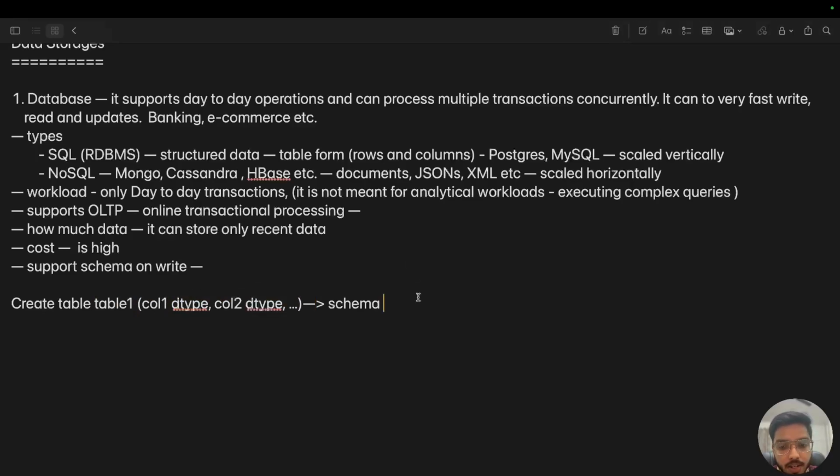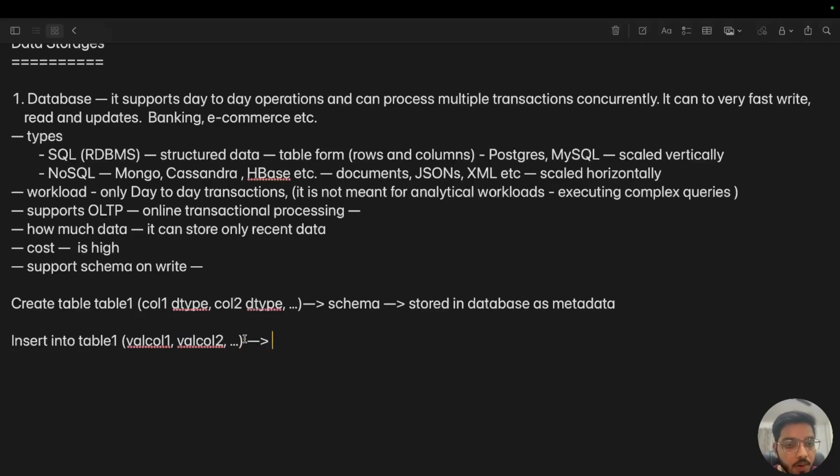And this will be stored in the database as metadata. Now you will do an insert into table 1, and specify the values, let's say the value for column 1, the value for column 2, etc. Now what will happen is this will not go directly to the table.